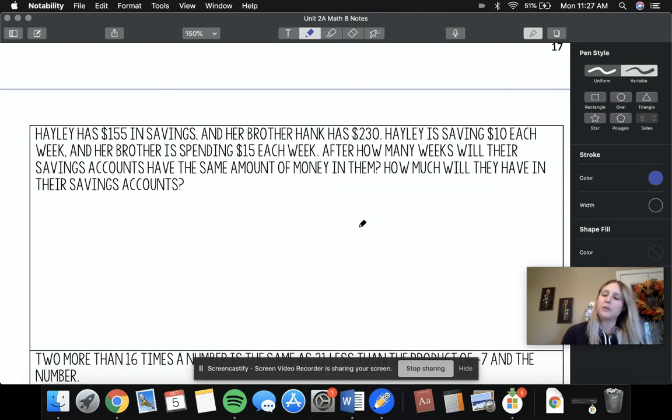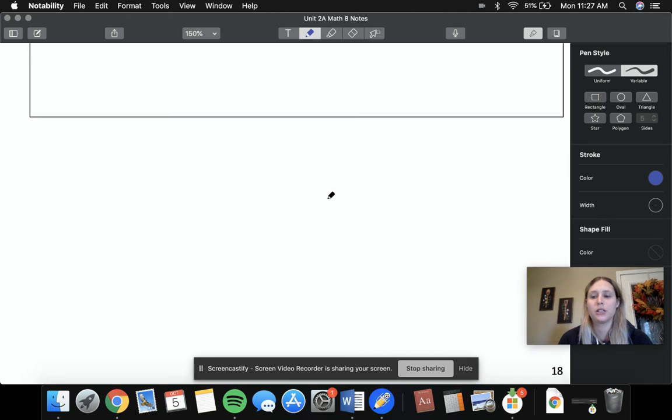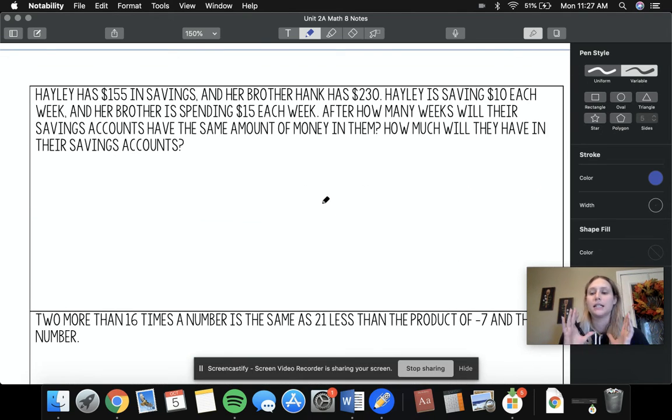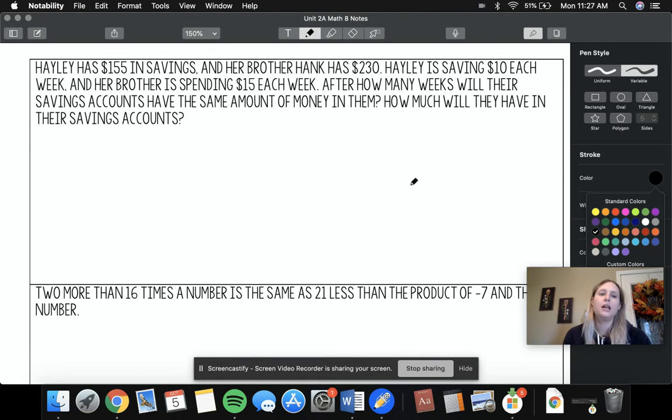Okay, so what I want from you guys is I want you guys to try these two problems. So go ahead and hit pause. And I want you guys to try on page 18. Just go ahead and try these two. Whenever you feel like you have at least attempted it, hit unpause and we will check together. All right, I hope that you guys tried these two problems. So we're going to talk about it and hopefully figure these out.